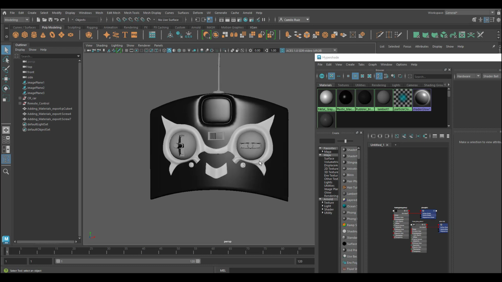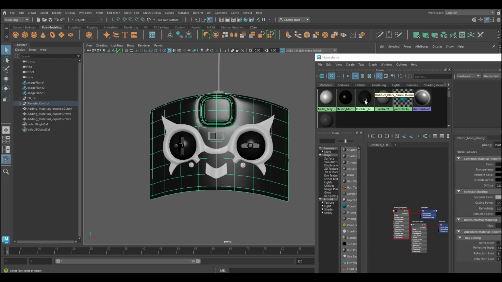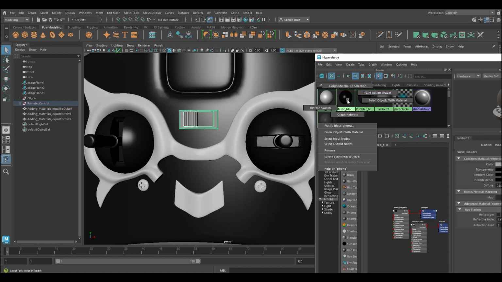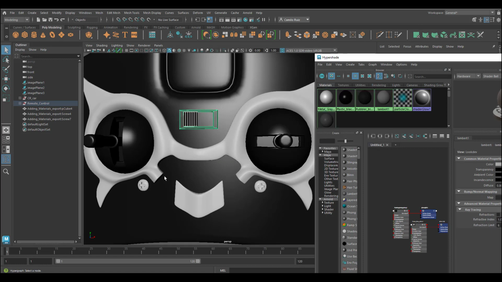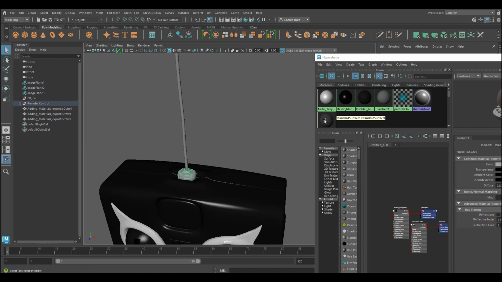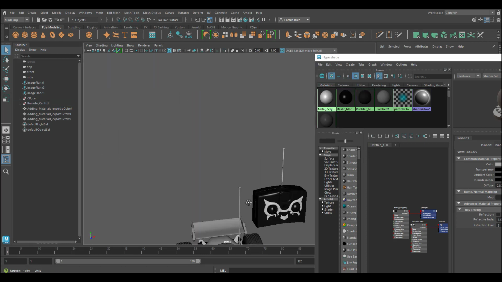Alright, so we'll be selecting now this area and also adding the plastic to it. Same with this area, we'll make that plastic. Alright, and at the very top we'll add the plastic, and the antenna we'll probably add the metal. And same thing with the antenna of the car.